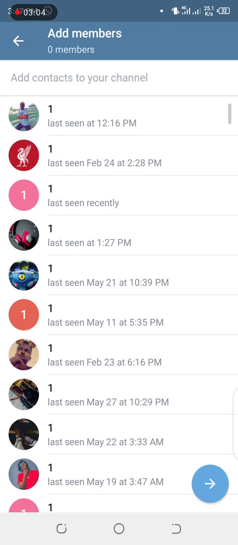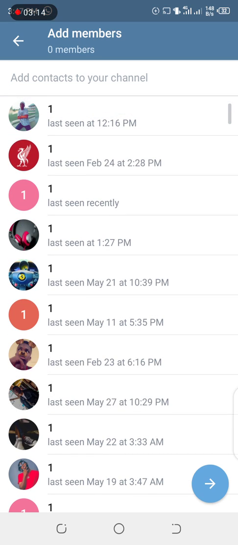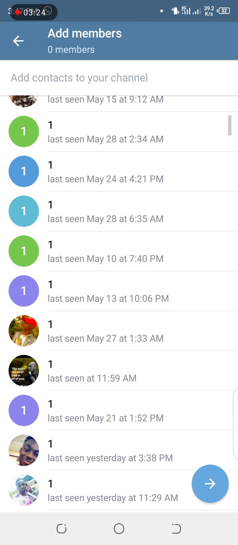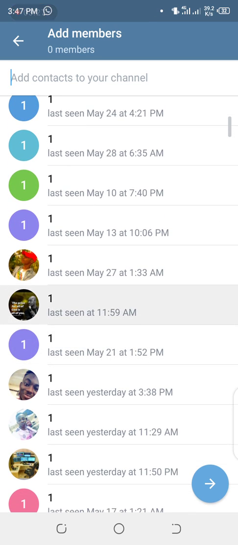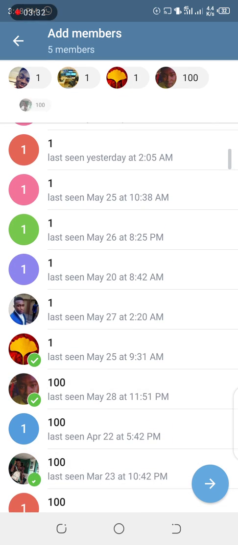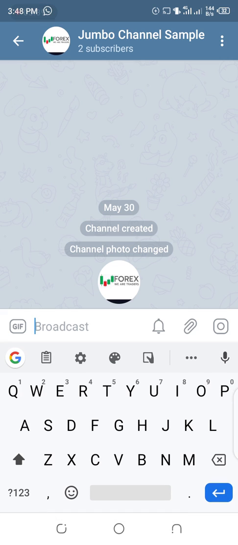And when creating channels, you can add up to 200 of your contacts to the channel. That 200 is the maximum number of people you can add to the channel actually. Then others can get into the channel via your link. So the number of members you add from your contacts will reflect the number of members. Let's just say we're adding a very few people to the channel. I don't actually intend to add them, it's for example purposes. Now they appear. Now this is your channel. This is your channel dashboard.